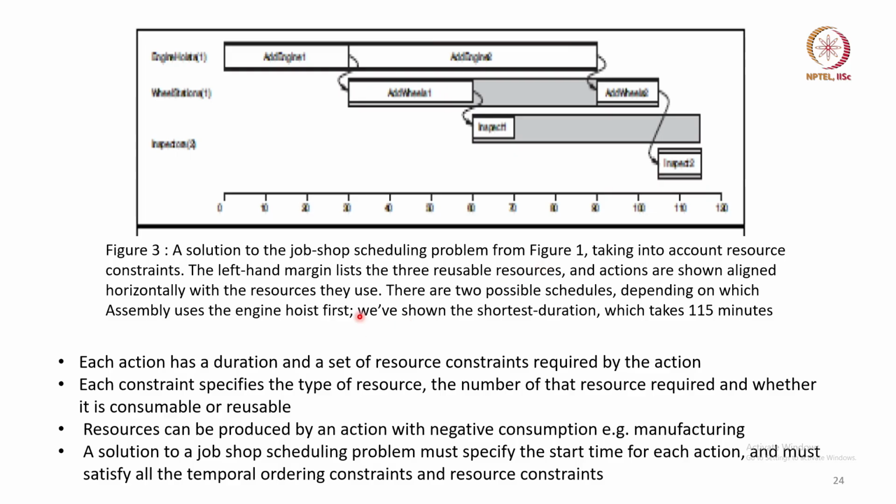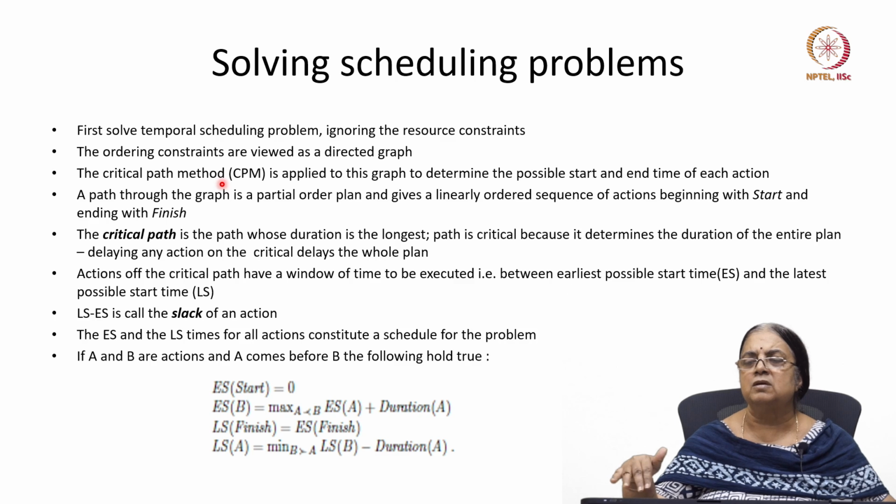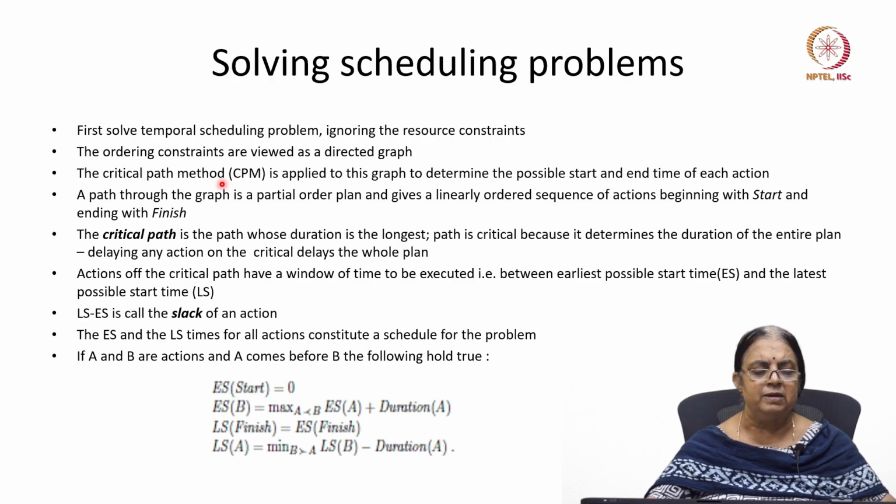So the first thing that you need to do is to get the plan and then do the scheduling. That's the basic thing. So when you come to the scheduling problem, the critical path method is what is used here, which we saw. You find which is the critical path, and according to the time of the critical path, you can set the time for all the other paths which are there in your plan.